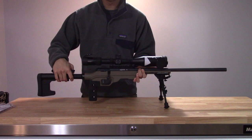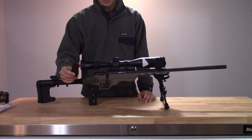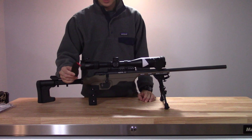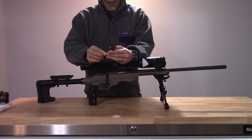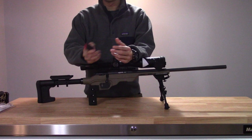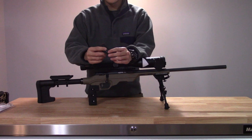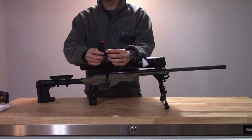I forgot to mention the Mark II came with a 5-round mag. I purchased a few 10-round mags as backup — they're an all-steel design but are a little notorious for splitting at the seams, and when that happens there's no fixing them. I'm pretty careful not to throw them around. I've only ever had one split on me, and that was a very old used mag. All the ones I've bought new in the past three years have been completely fine. They're fairly inexpensive — about $25 to $30 Canadian compared to about $60 for the CZ 457 metal mags.